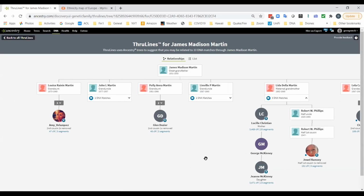You with me? Mm-hmm. So right. This is how you begin to verify that your paper genealogy and your DNA genealogy match up. The second part of what you look at is the closeness, which is the centimorgan, the 45 centimorgans right here, and how that matches with the degree of closeness. So if I've got someone who's a second cousin once removed, does that 45 look like the right kind of number? Mm-hmm. The answer is it does.